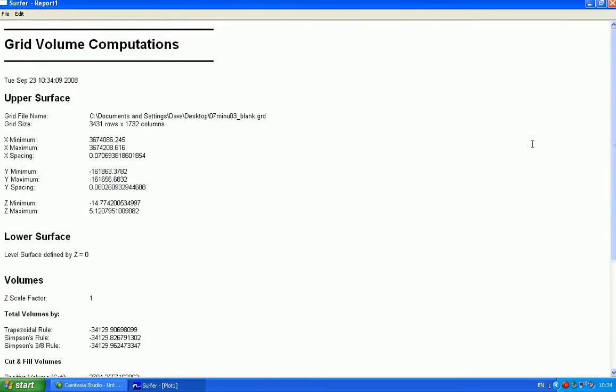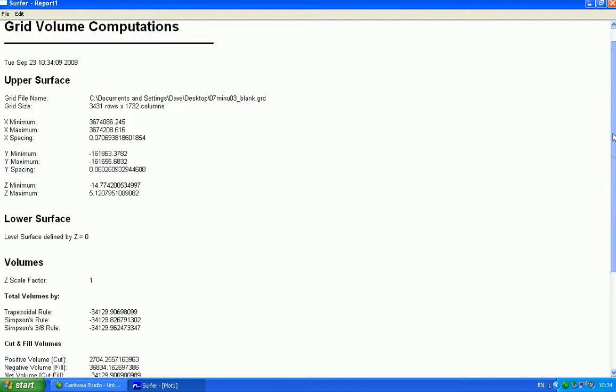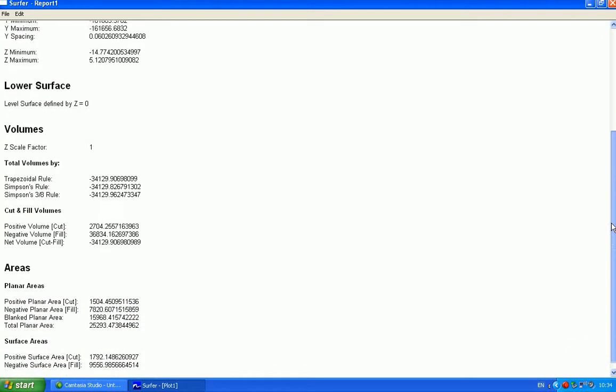And what this indicates is we have a grid volume computation here. The upper surface being the 07 grid, lower surface being the 03 grid, and it gives us changes in area, and particularly what we're interested in is changes in volume.